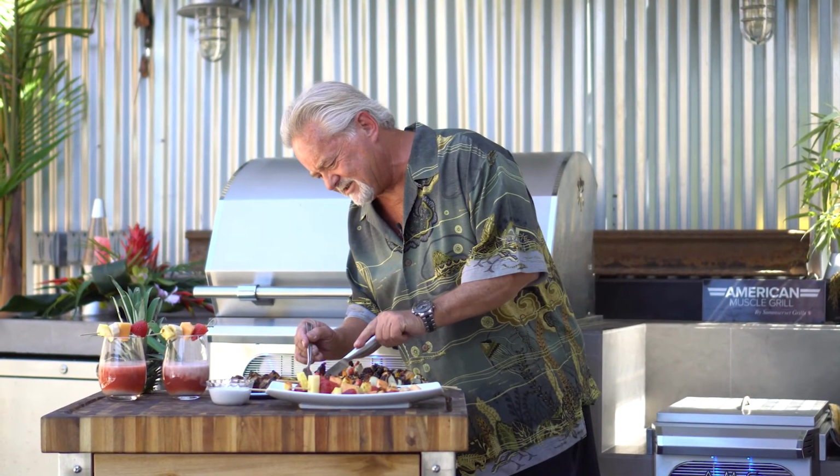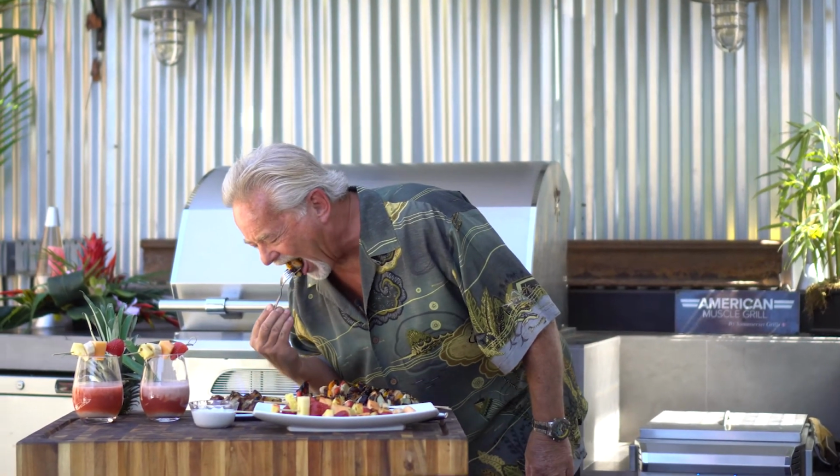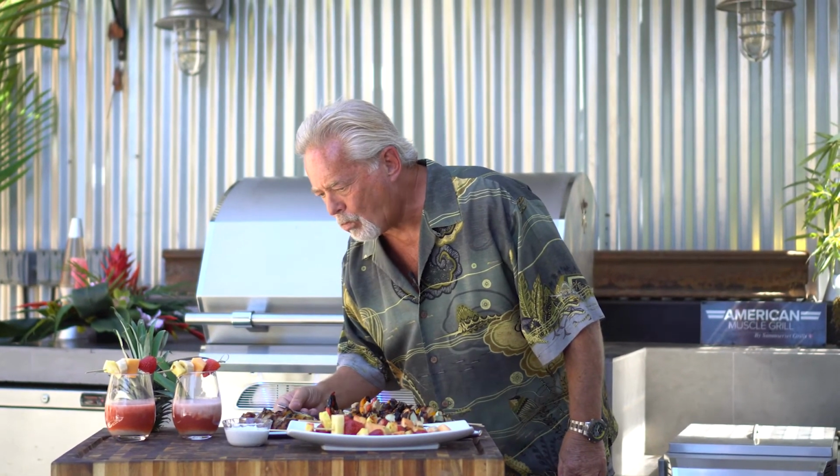Happy grilling. So I'm going to get in a little chicken here, a little bite. Let's give it a try. Happy grilling.